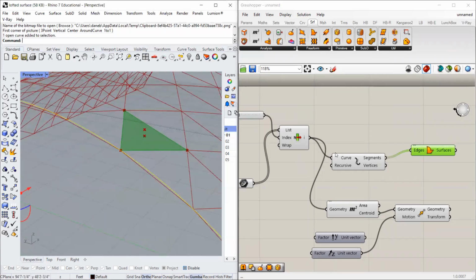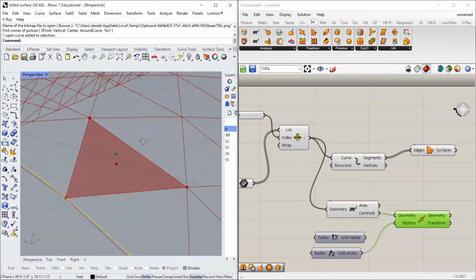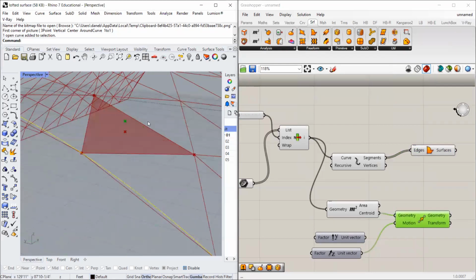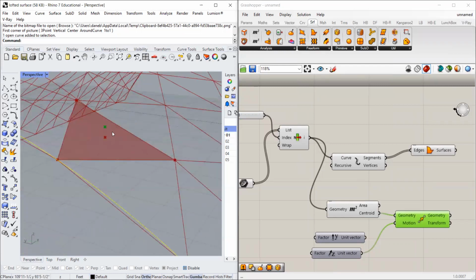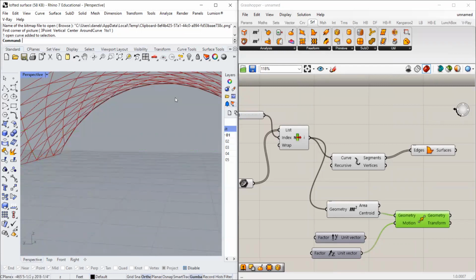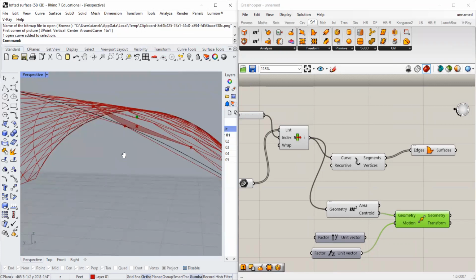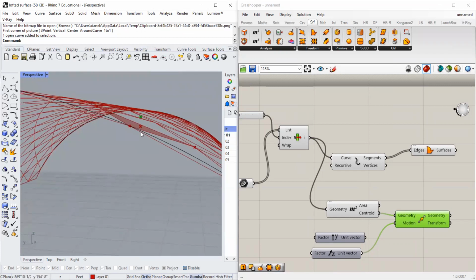I hope you can tell. If you can't, let me know, but you can tell that point is not perpendicular to that triangle. It's at an angle, right? It's straight up, but it should be more this direction.